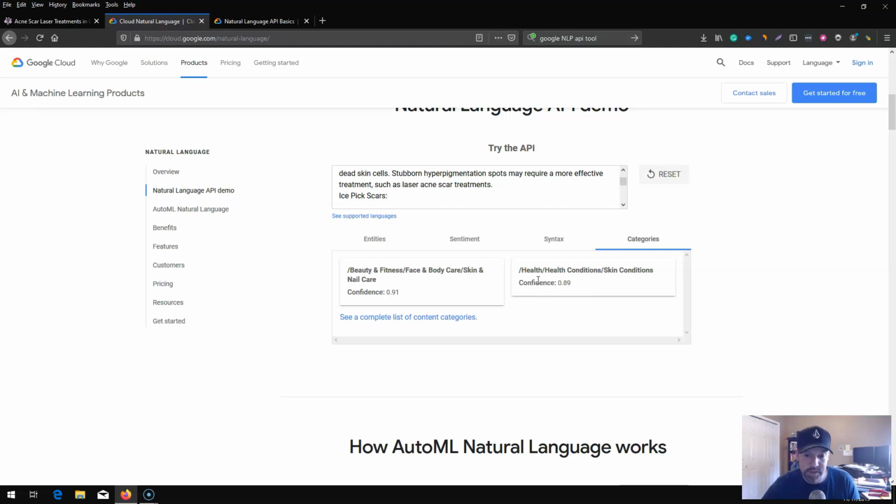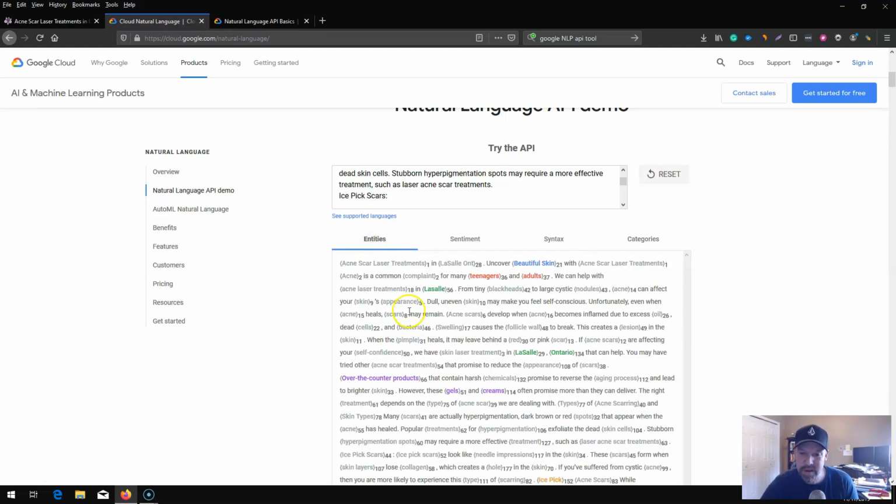It will try and be as specific as possible, and then as well as give you sort of a confidence score. And I like that it has viewed my copy in the correct category and essentially given me a high confidence score on both. I feel good about that. I can call my client and give them this information and see if I can get some higher retainers. But yeah, so at the very earliest stage, I think this tool is new. I don't think a lot of people are using it.